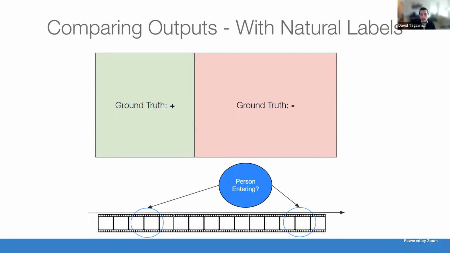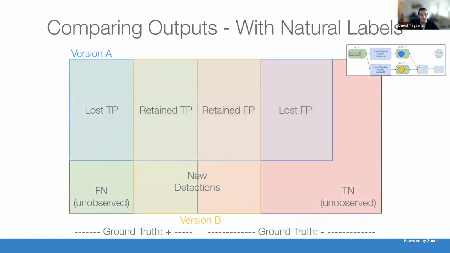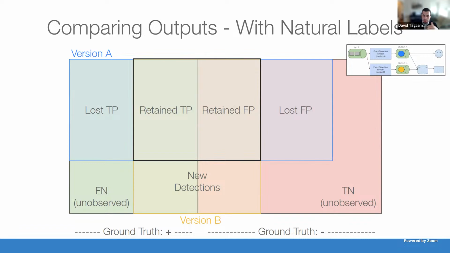And so in some applications, you have this natural mechanism to generate labels, even though you may not have an annotation team. This becomes really interesting when you overlay this with the previous Venn diagram. I'll walk through this step by step because it starts to get a little bit cluttered. The first category is lost true positives. These are things that the new model no longer detects, but were annotated as being accurate. This is really bad. This indicates that you're losing recall with the new version of your model. In the middle, these are not that interesting because they are either retained true positives or retained false positives, but they're the same in both versions.